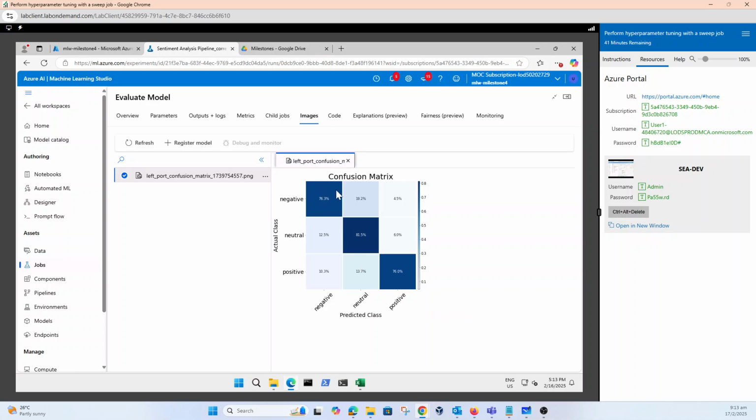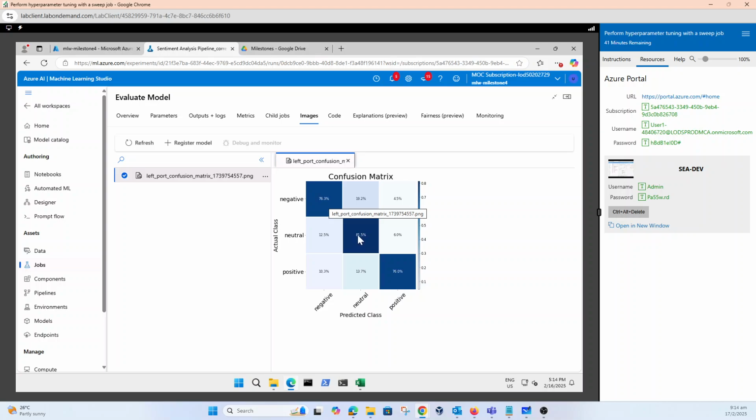So how to interpret? The actual text sentiment, which is done manually, is negative, and the model predicts correctly. Okay, so 76%. And the text sentiment is neutral as per manual classification, and the model predicted correctly, 81%.